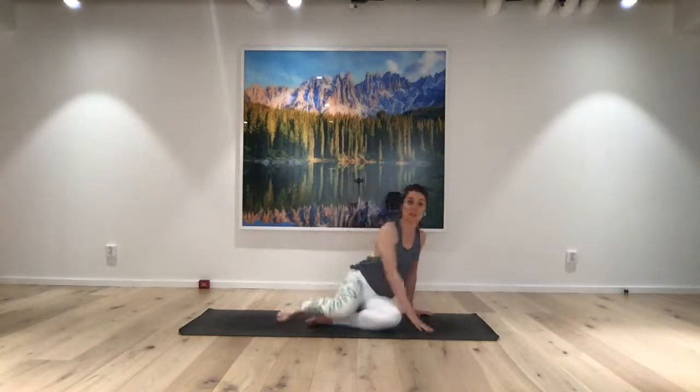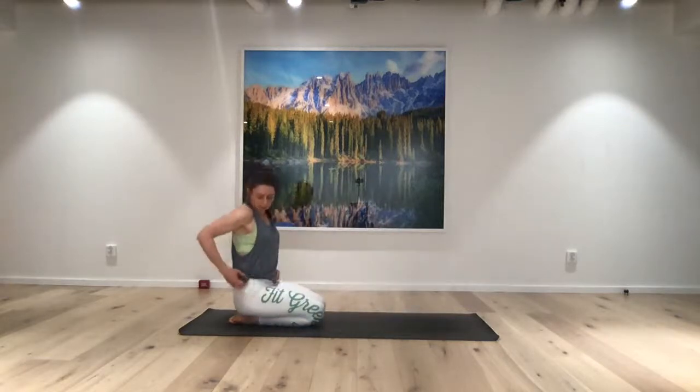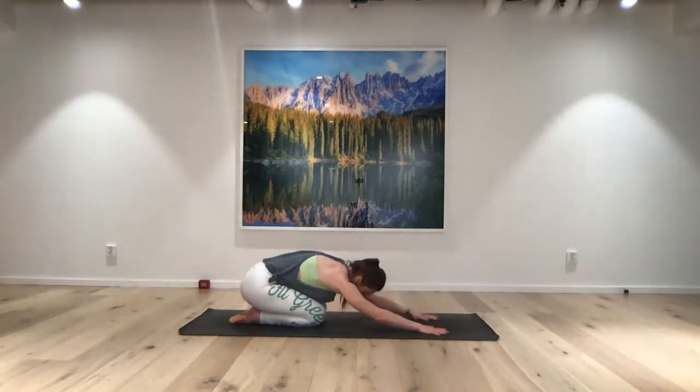Let's come to child's pose. So I'm going to keep my knees together for this child's pose. I usually do knees apart, but it's nice to do a variation. Leaning your body, or allowing your body to fall over your thighs.